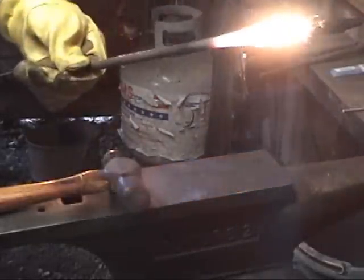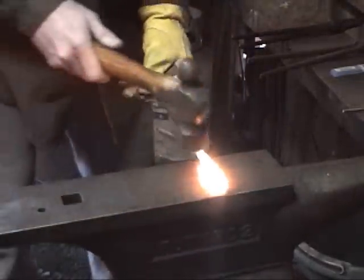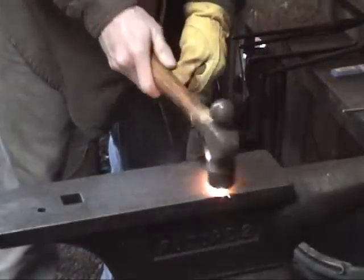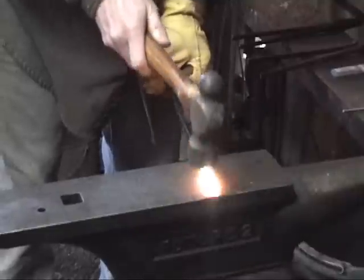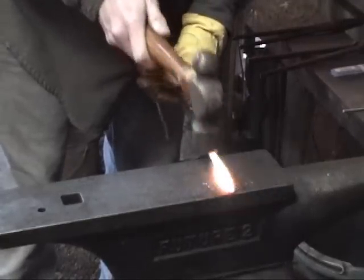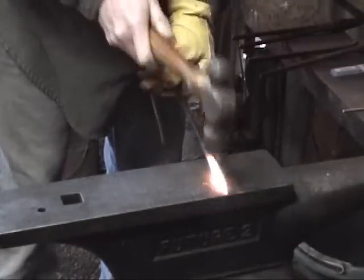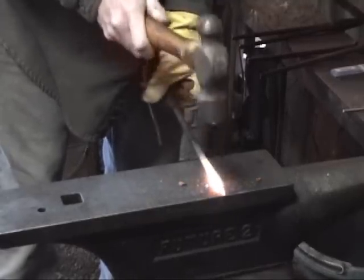All right, there you go. That's what that looks like. You see all the little sparks coming off of there? And the problem is it really makes the metal kind of pour. It causes an overabundance of scaling. And the metal actually becomes kind of like dough, if you will. And so it makes it almost harder to work with.